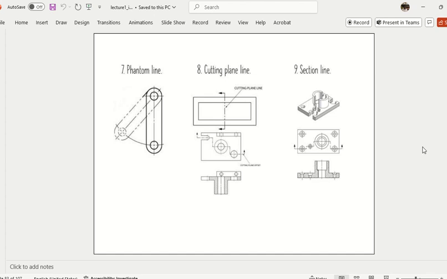But we show how much the building is moving with a phantom line. We still have to show that yes, there is a movement and this much is the movement, 0.1 millimeter, 0.2 millimeters. So this is where we use the phantom line. Got it? Clear? So the building will have the main outline, and after 0.1 millimeter you will again show that the building can move this much because of the wind or because of the earthquake.